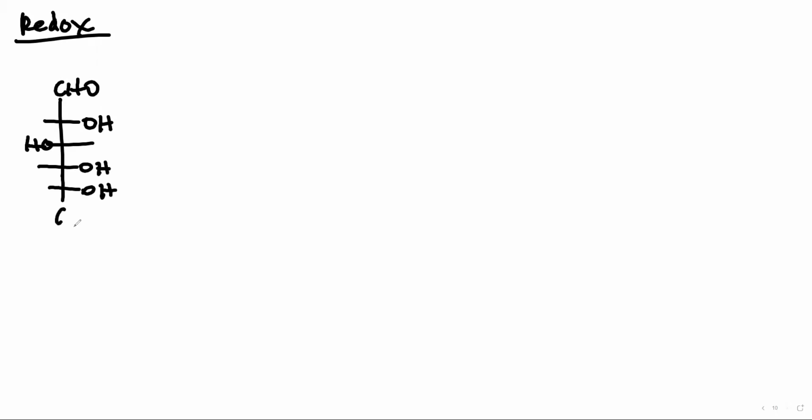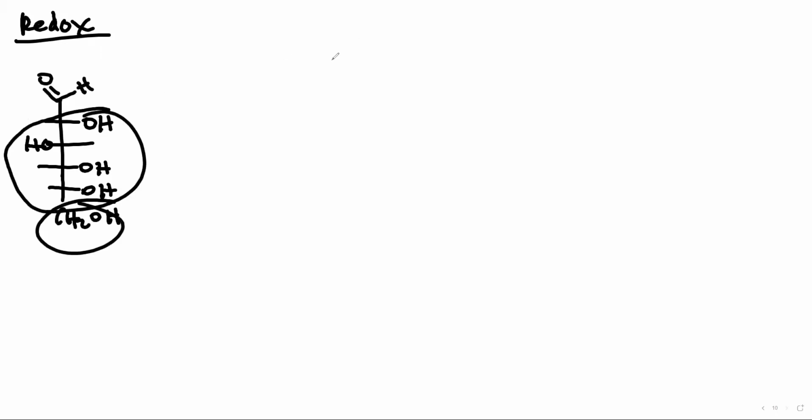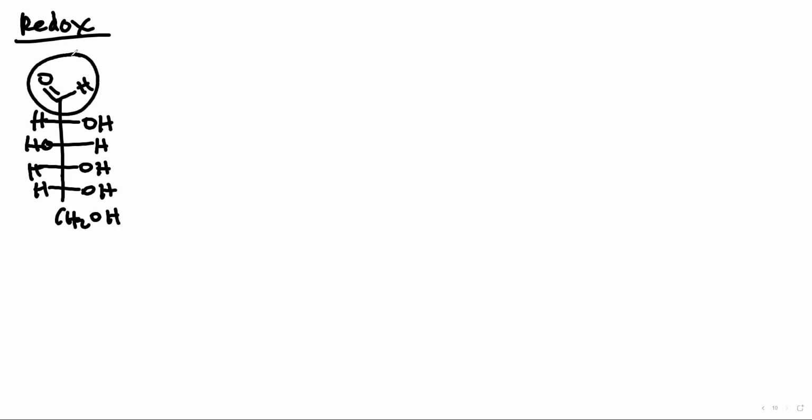Okay. So generically, if you think about a sugar, again, there's three reactive areas, right? We have the carbonyl, which I try to get in the habit of drawing out a little more. So we have the carbonyl, we have these secondary alcohols, and then we have the primary alcohol. And if we think about which of these three is the most accessible, the most reactive, it's definitely going to be the aldehyde. So a lot of redox chemistry deals with the aldehyde, or the carbonyl, and transforming that, especially in the first two tests.